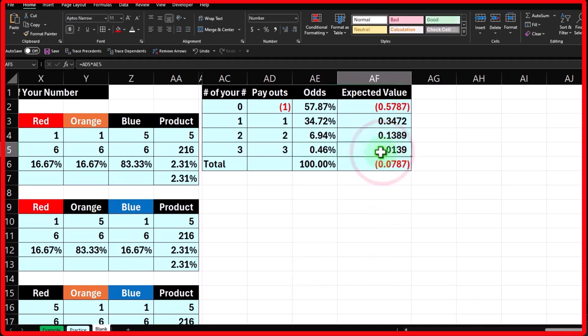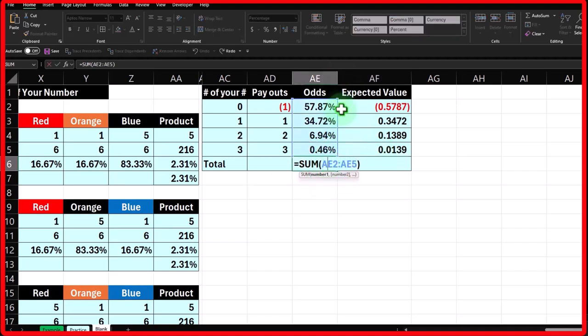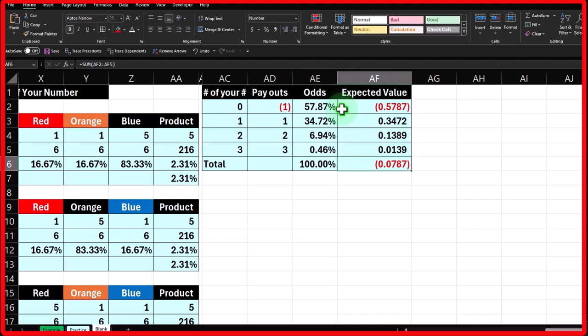So the expected value, if I multiply that out, is this. And we can see that if I sum up all the pieces that we put together, it comes out to 100%, which means that we've analyzed all of the different options properly. And so that's our check figure. And that means that on average, we expect to lose about $0.0787, or in other words, 7.87 cents per roll, which doesn't make a lot of sense on one roll because we have no idea what's going to happen in one roll. But if we played this game over and over and over again, we would expect on average to lose about 7.87 cents.